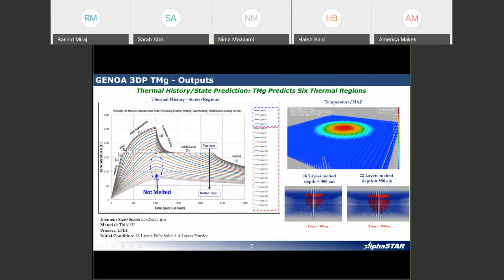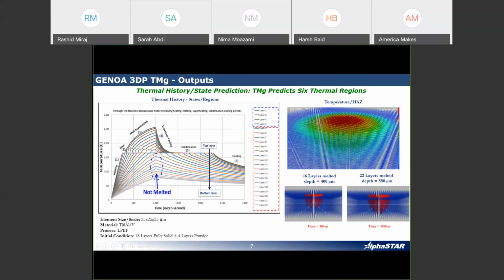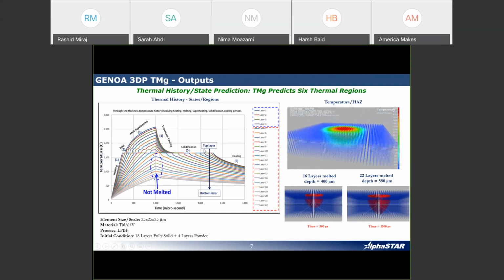And as you can see here, where we're talking about this blue region, in this particular example, we're talking about the area of powder that's actually melting and cooling, while the rest of it is still in a not melted state because it's prior layers of the build. Again, top to bottom of the build. Please also note that these little element sizes are 25 microns. So every little element here corresponds to a powder. I'm trying to get you the accuracy.